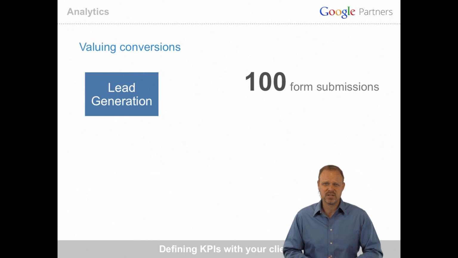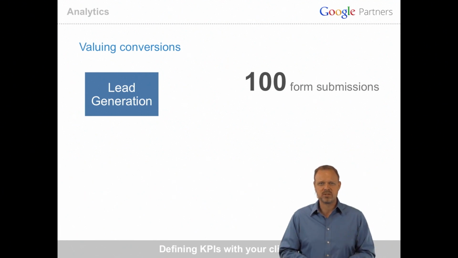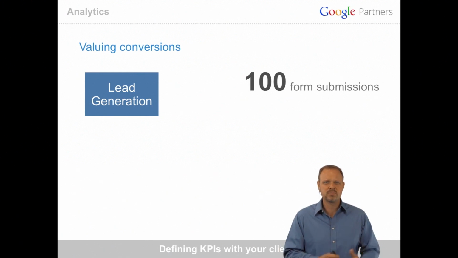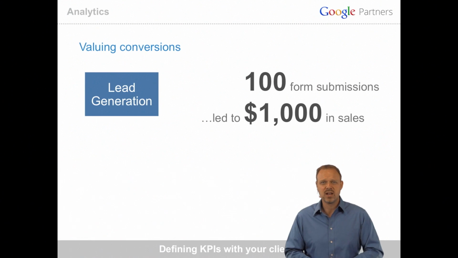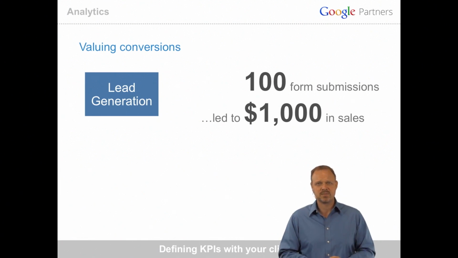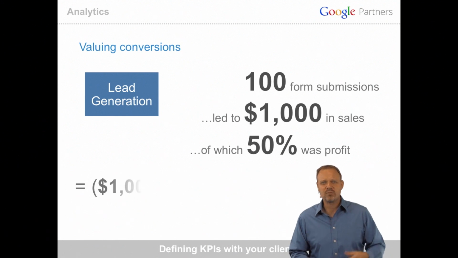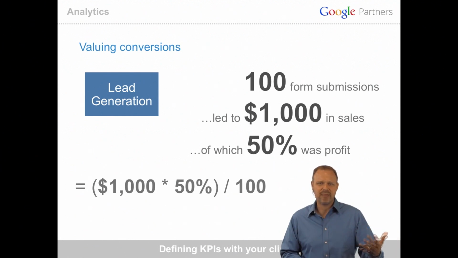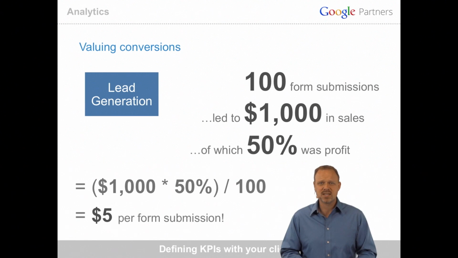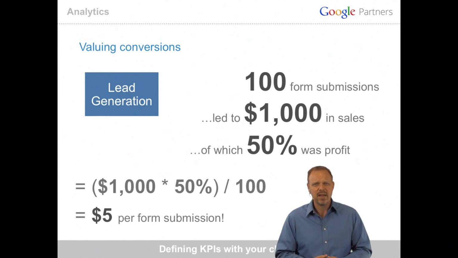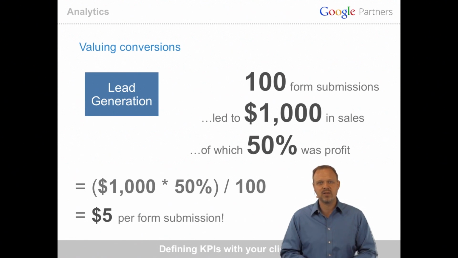So let's pretend, for example, that we have 100 form submissions, and we can go back and look at the past data to see this. So there were 100 form submissions on our website over the course of the past year, and we know that of those 100, they led to $1,000 in sales. Well, we know our profit margin. In this case, let's assume it's 50%, and therefore we can calculate an actual value per form submission. In this case, it ends up being $5. Now, it's a rough, quick and dirty calculation, but again, for the past history that we've looked at, this is about what a lead was worth to us.